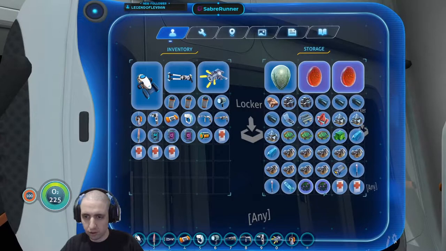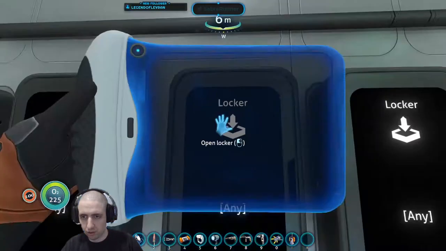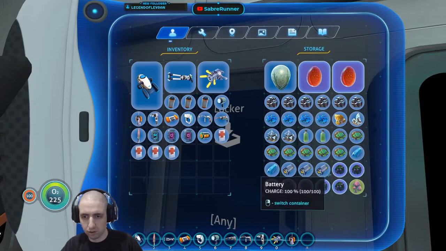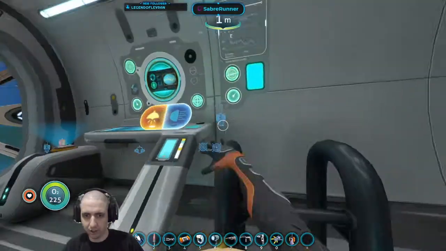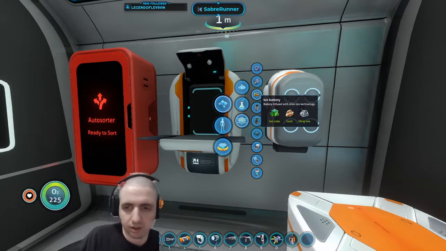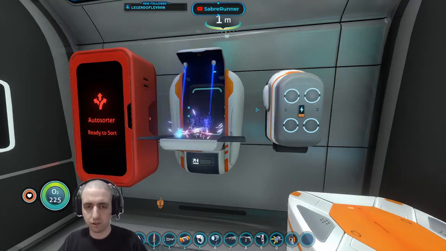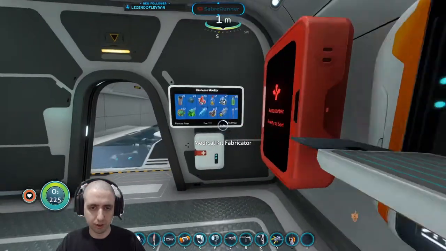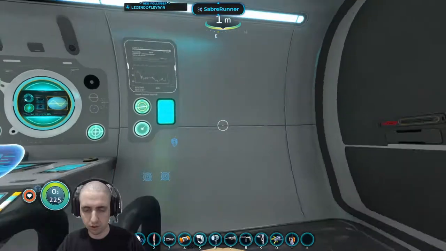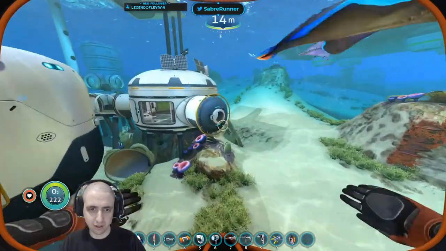Okay. I would just take all the batteries because I don't need them anymore. Only have ion batteries. I also don't need all the fuel cells. My base, it's big. It's not that big. It's big enough.